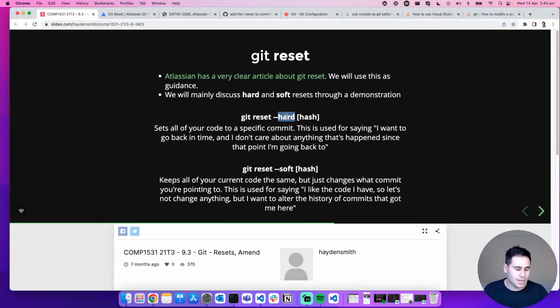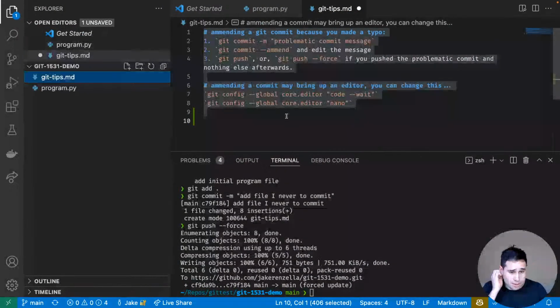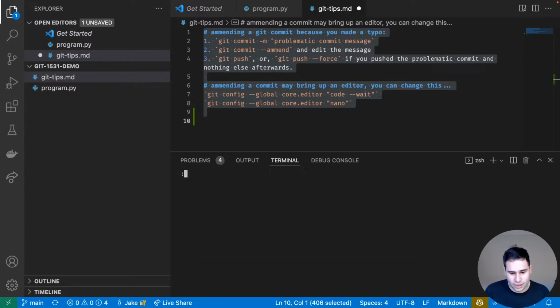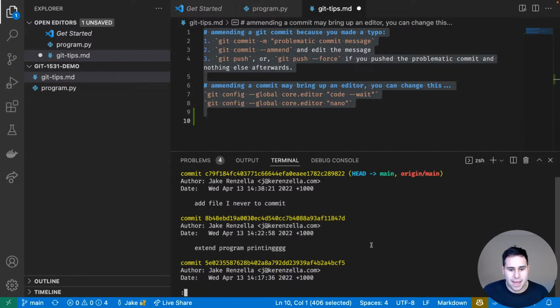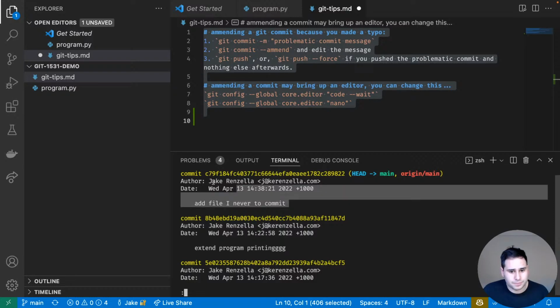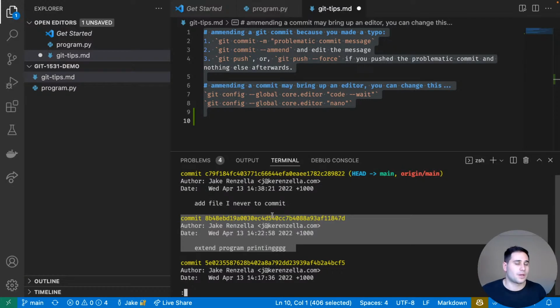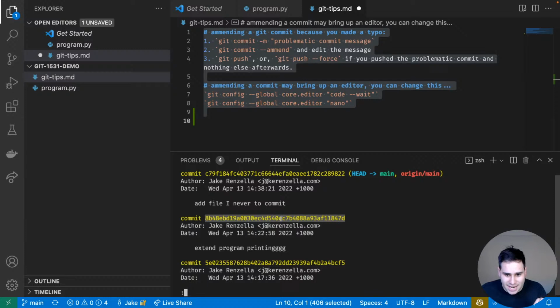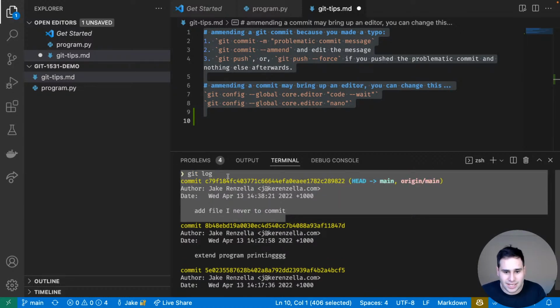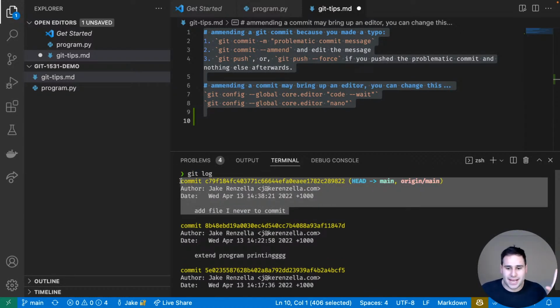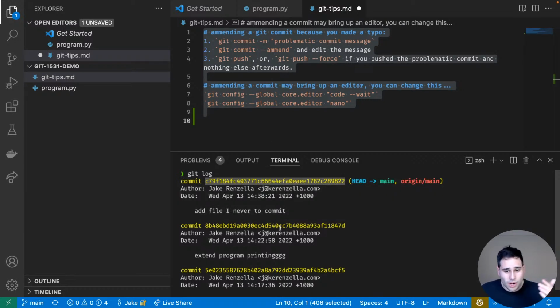Does that make sense? So Michael, we don't want to make a new repo. We might have a long history here. So what do we do? We run git log. Git log is our best friend. And we see, here is this commit that adds the file we never wanted to add. Here is the commit where I'm happy. This is where I want to be, right? I want to be back down here. I wish I never did this. It's making me miserable. So we want to go back to this point.